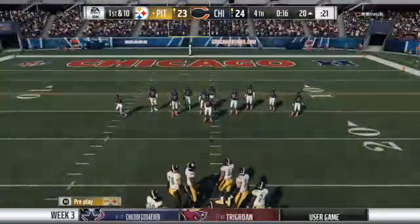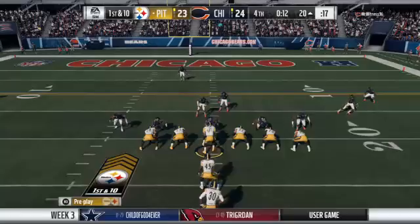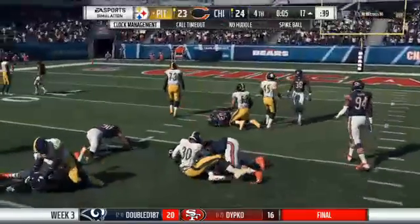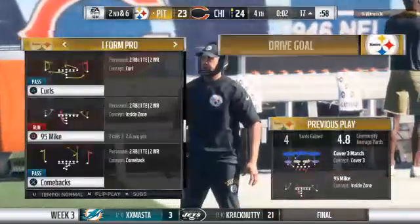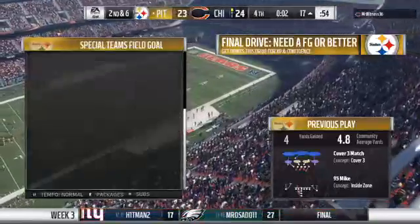So after that big play, let's see if they can catch their defense maybe on their heels. Roethlisberger will hand to counter. And able to push his way forward here for a good little gain. It's a pickup of 4, and it'll bring up second down. And we are set for a great finish as that timeout comes in with 2 seconds to go in this football game.